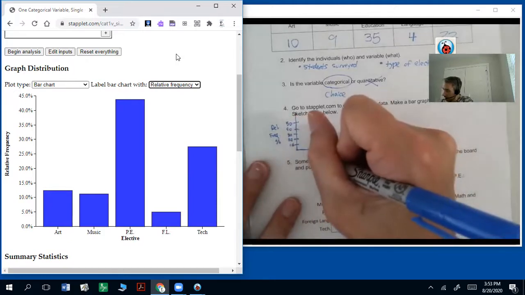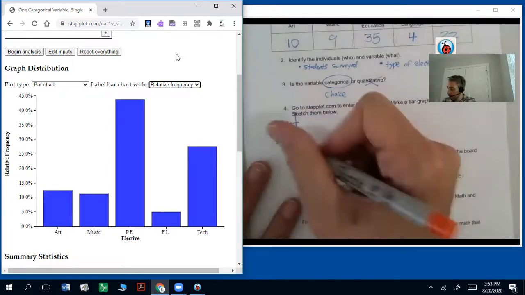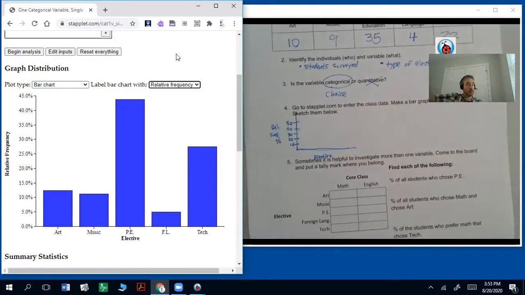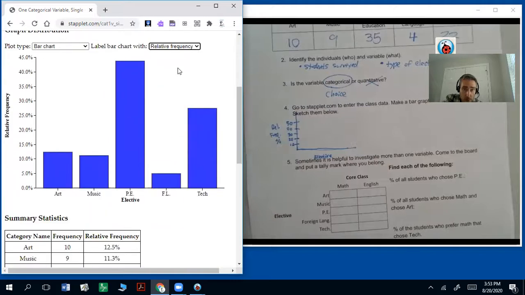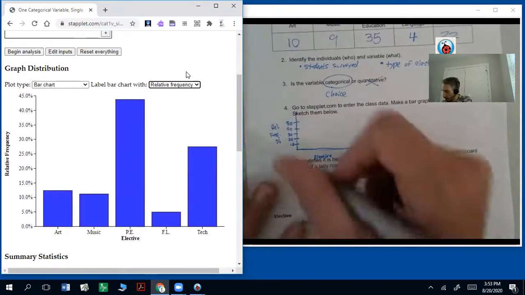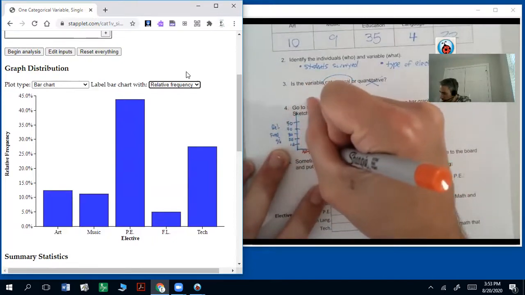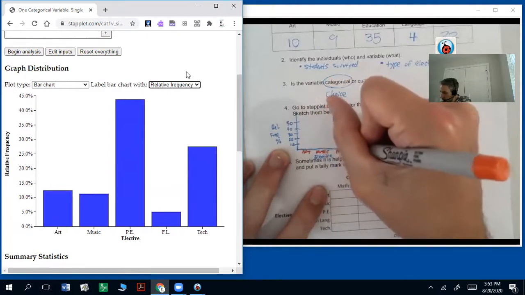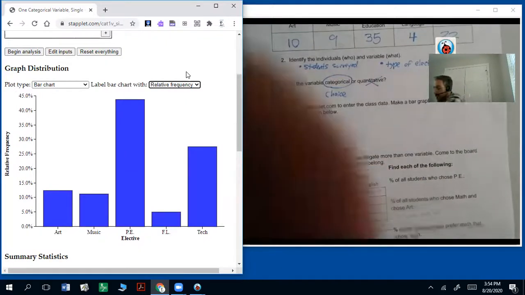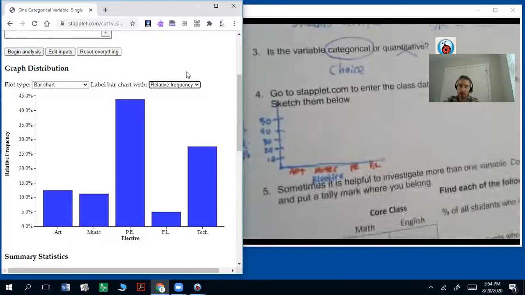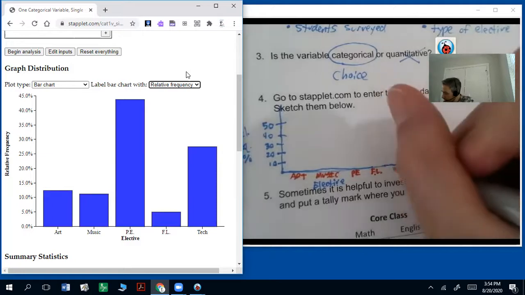You want to label the bottom. So I'll say elective. If you want to line them up so that it gets higher as it goes on, you can, but this is, I'm pretty sure, just putting it in the order you typed them in, so it doesn't really matter. We got art, music, PE, foreign language. Now you've got to be careful on this one, because I think most people know what PE is, but FL could be like, well, why are you going to Florida? So be careful when you label them. And the last one being technology. So I'll put tech there.